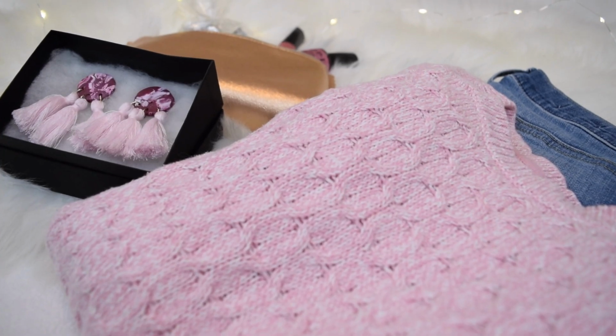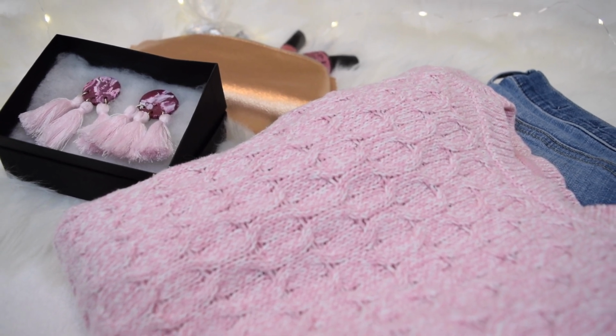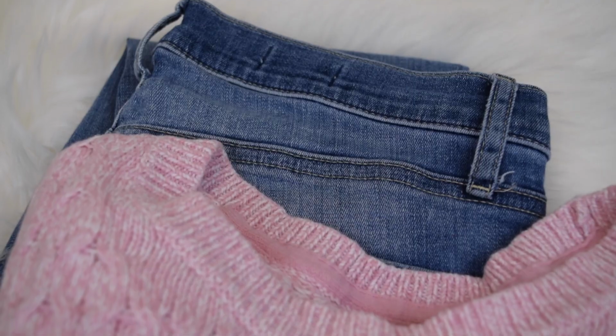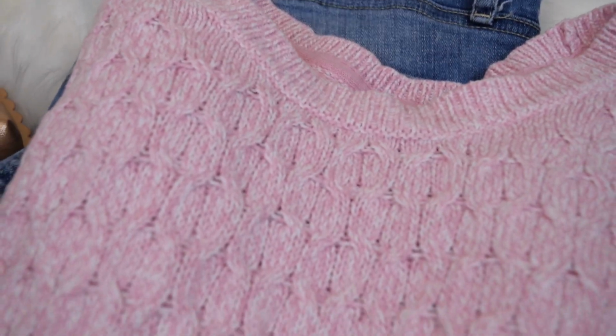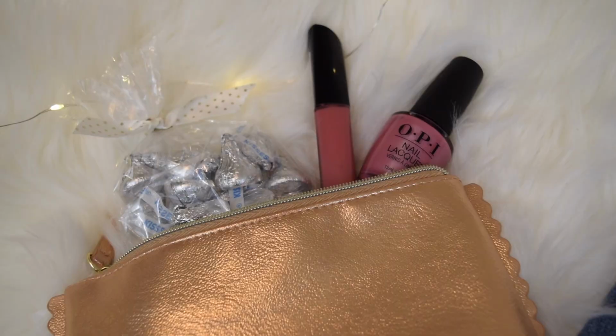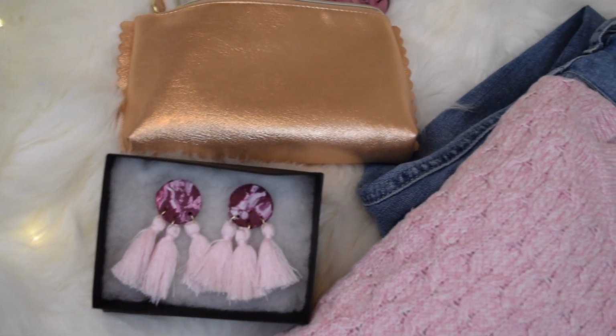Here is the gift I came up with. Of course, I have my DIY earrings, which I styled in a small little jewelry box. Then I included a pair of jeans and a really cute pink sweater, a makeup pouch with some liquid lipstick and nail polish, and of course a little treat. You can't not have a little treat.